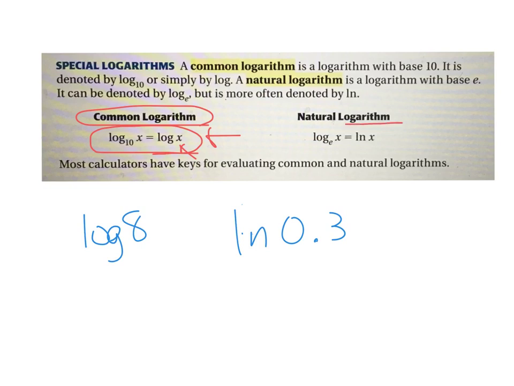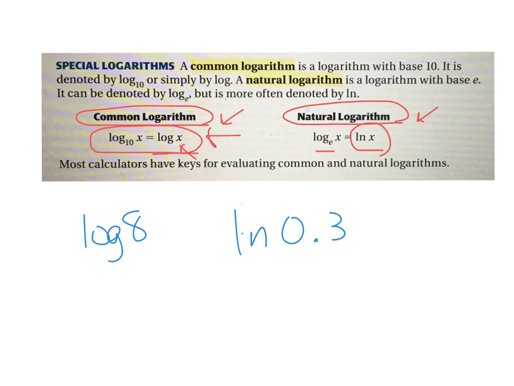Another type is called a natural log, which is base e. And we've seen e already. If you see ln, which stands for natural log, and there's no base written with it, and there never will be, it's base e. So base 10, log, common log; natural log is base e. And your calculator has buttons that'll work that out for you.